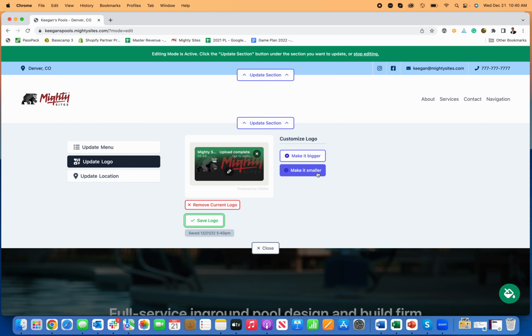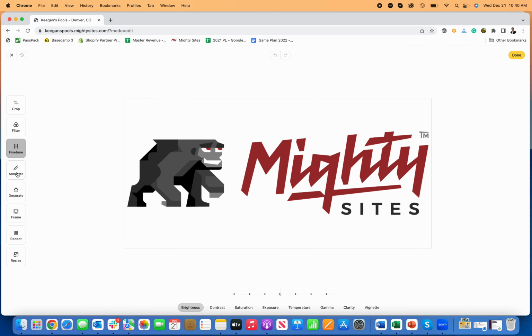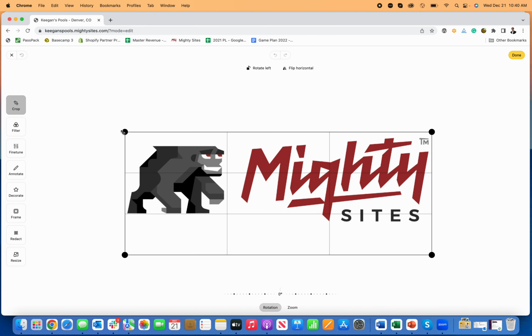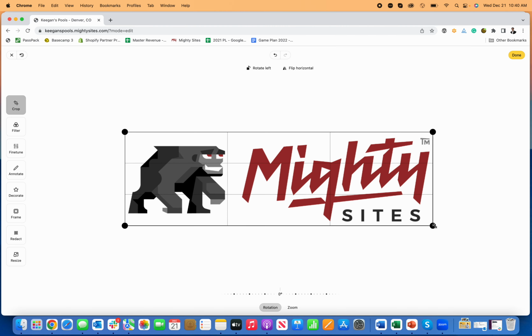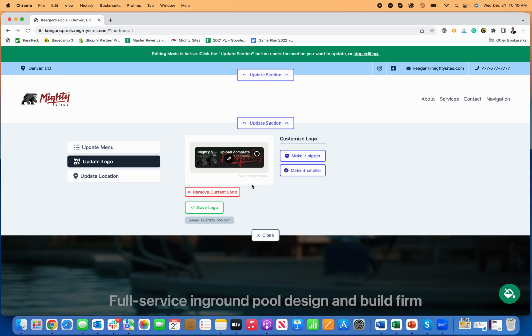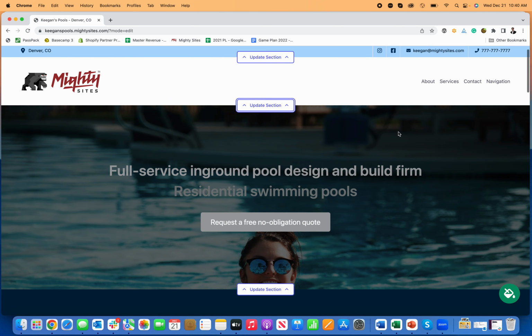So because this is a really easy website builder for small businesses, now there's two buttons, make it bigger, make it smaller. I can just click on these buttons to choose the size, or I can click on this little pencil. And for any image that you upload, there's all these picture editing tools included. So you can just edit your image right here, but I'm just going to crop it down a little bit here. I'm going to crop this part up and then click done. And then I'll let that reload for me and click save. So now my logo is a little bigger. I kind of like the look of that too. And my website's coming along really quickly and easily.